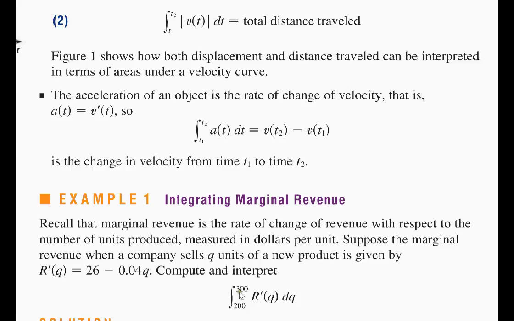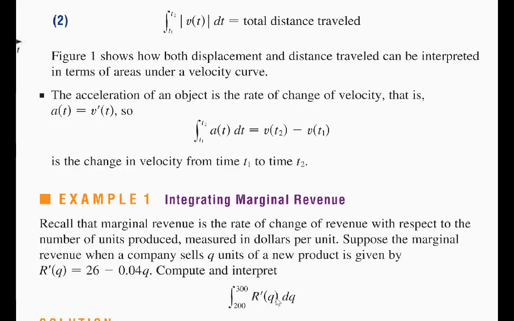You're going to make 100 more to get to 300. So between the second 100 and the third 100 items, this is the change in revenue. So when I take that antiderivative, what I'm going to calculate is the total amount of revenue that you have changed. So again, think about this in traveling down the road.